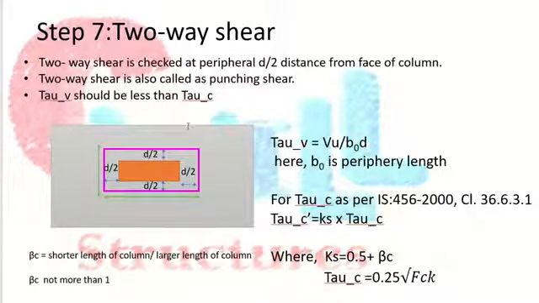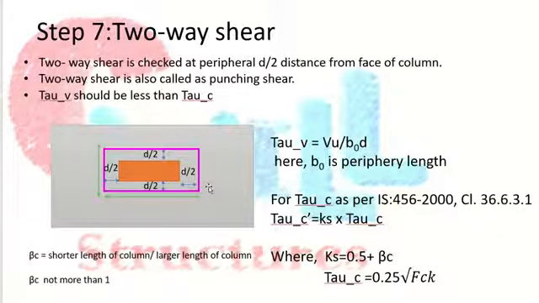The resisting length for the two-way shear here is the peripheral length. So we have to determine the value of this complete pink line in terms of length. Remember, this is in terms of length, not the area, and d is the effective depth. The change here for the tau C formula is that we can use the tau C formula from clause 36.6.3.1 of IS 456-2000. We can use tau C dash. So here we have to determine that tau E should be less than tau C dash.